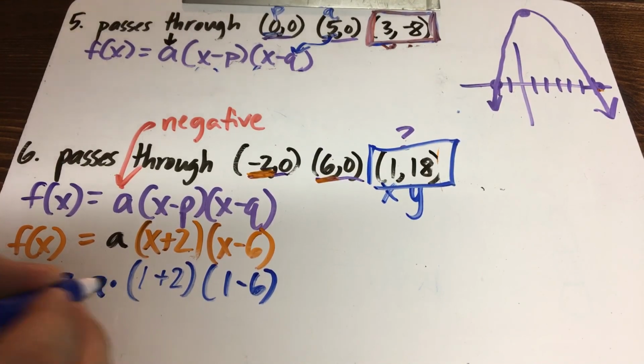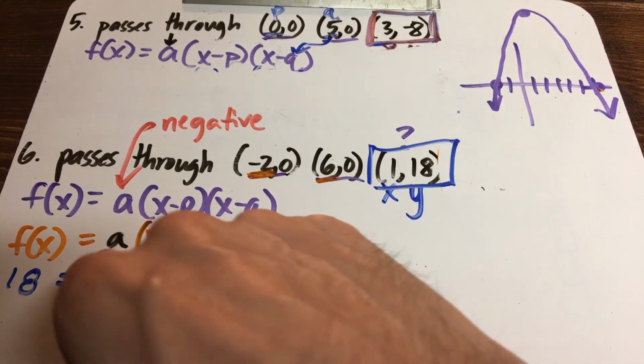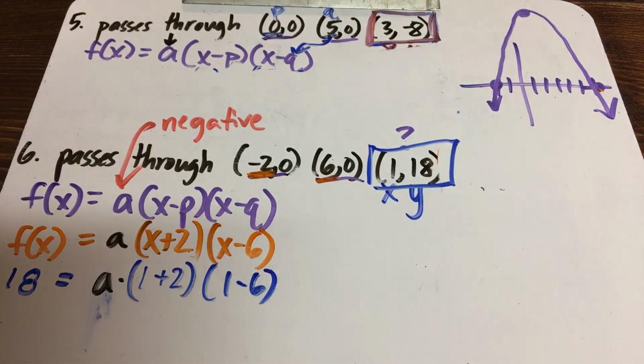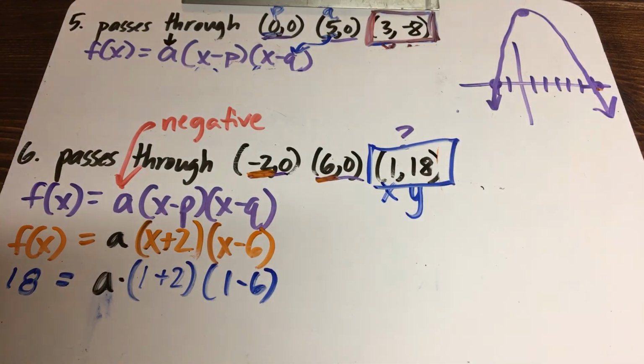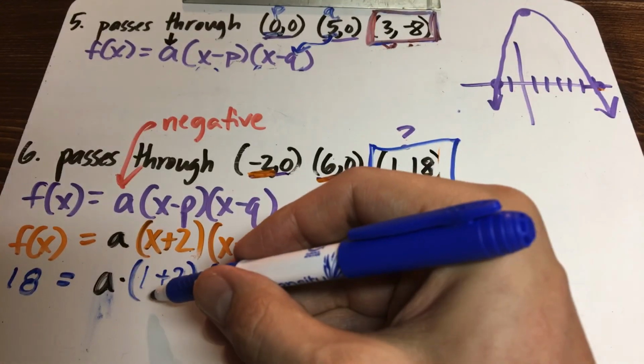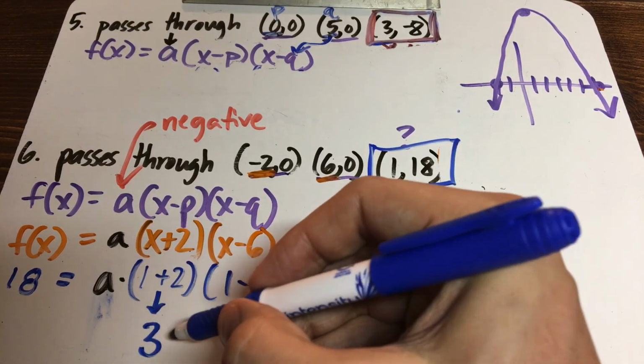We need to figure out what the letter A is. The letter A looks kind of ugly. That looks like a 9. Let me actually make it a different color so it stands out. So A equals something and 18, right? So now let's just work this out. And I think I'm going to end up with another crazy decimal because I just made this problem up off the top of my head. I didn't think about it or work it out beforehand.